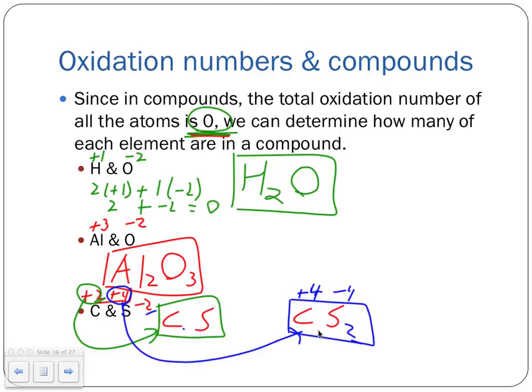Now, this is a little bit of an issue because we're going to need to figure out a way to name these, because the rule is that you can't have one name for 2 different compounds. So CS and CS2 will have to have 2 different names. But for right now, all we need to know is that if you have 2 possible oxidation states, that implies there are 2 possible compounds of these 2 elements. If there were 3 oxidation states for carbon that were possible, that would mean there are 3 possible compounds. But that's sort of how you'd figure out what it is.